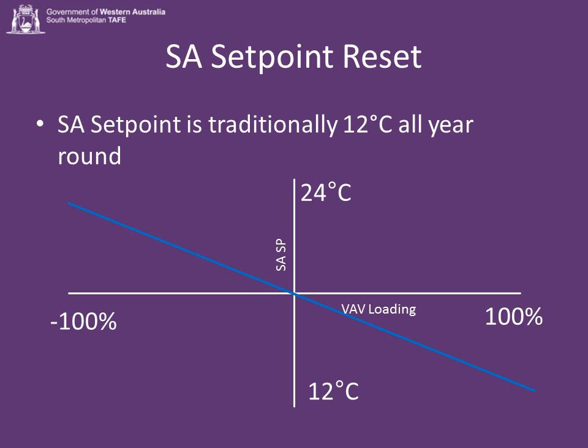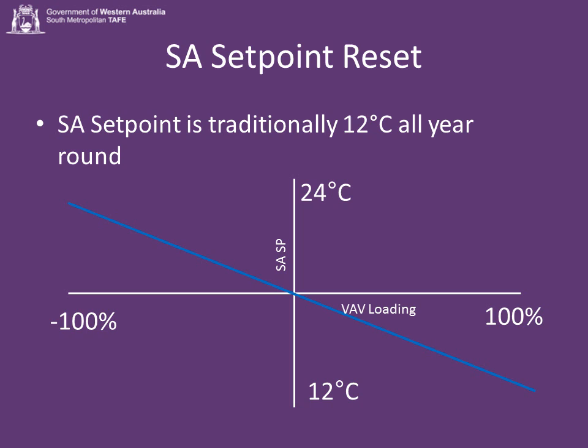We should send them 12-degree air. If they're all trying madly to cool, we send them 12-degree air. If they're not trying madly to cool, then we don't need to send 12-degree air. We maybe can send 14-degree air, 15-degree air. Every time we let that air get a little bit warmer, we save money. And every time we let it get a little bit warmer, there's more chance that we can use outside air. And if we can use outside air, we save more money and we make the people in the building happier because they get fresh air.